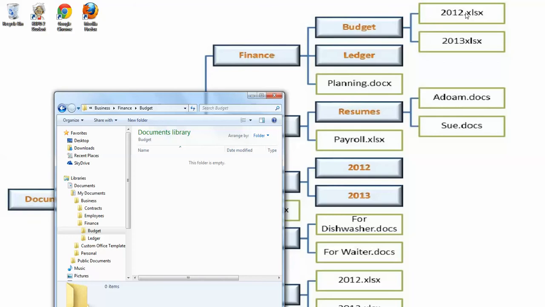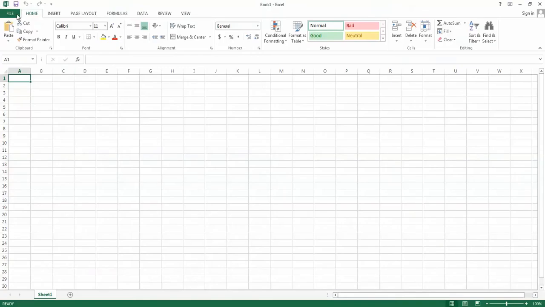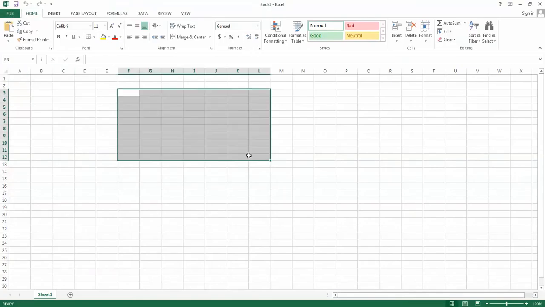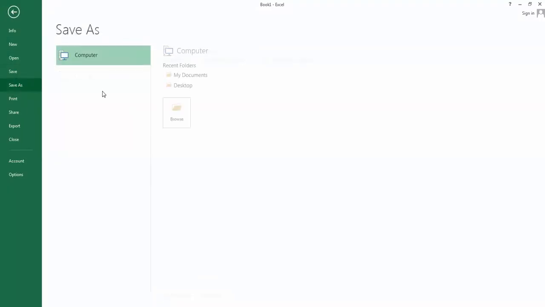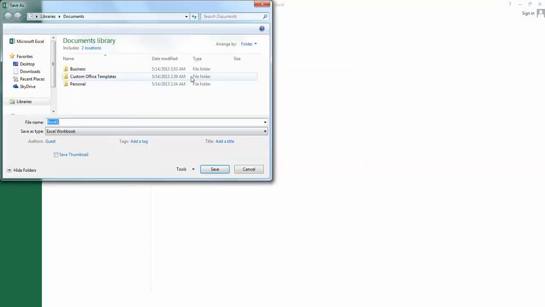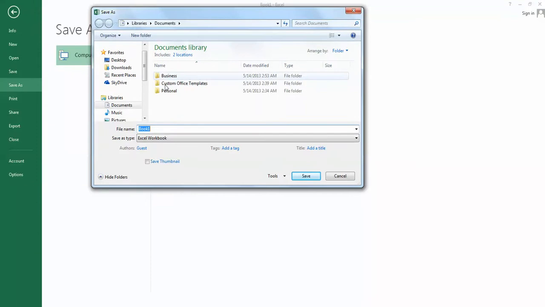All right, so here on the budget, I want to have two files. So that's the budget 2012.xlsx. So go ahead and open Excel, and then let's assume that you have some contents here, and then I'm going to File, Save As, and go to My Documents, and go to Business, and Contracts, Employees, or Finance.